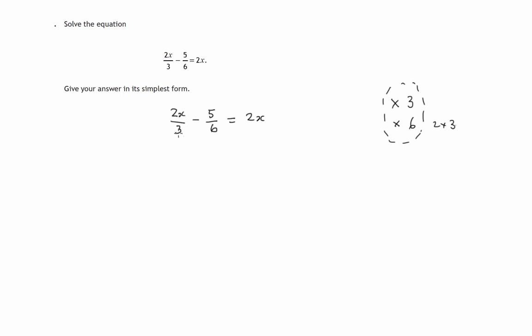So I think our weapon against these fractions would be to multiply both sides, that's the whole of the left side and the right hand side by 6. So 6 lots of this and 6 lots of this will still be equal because we've done the same to both sides.